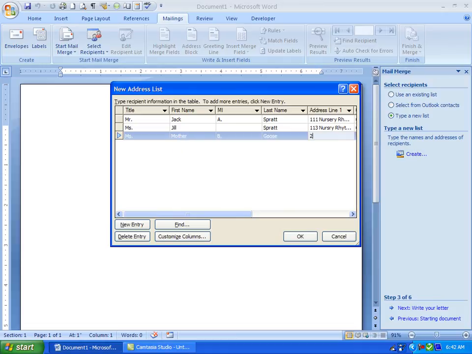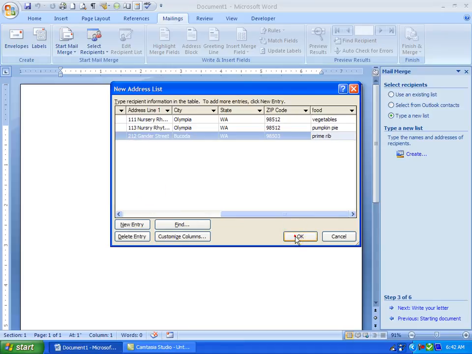And she lives at 212 Gander Street. And she lives in Bucota, Washington. And I'm just going to make a zip code 98503. Now, since she's a goose, I'm not going to have her bring any poultry. I'm going to have her bring prime rib. And now I'm done with my 3 records.